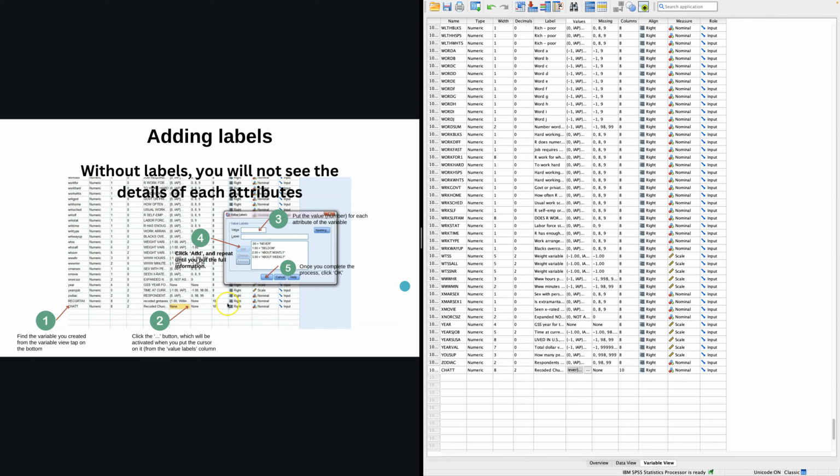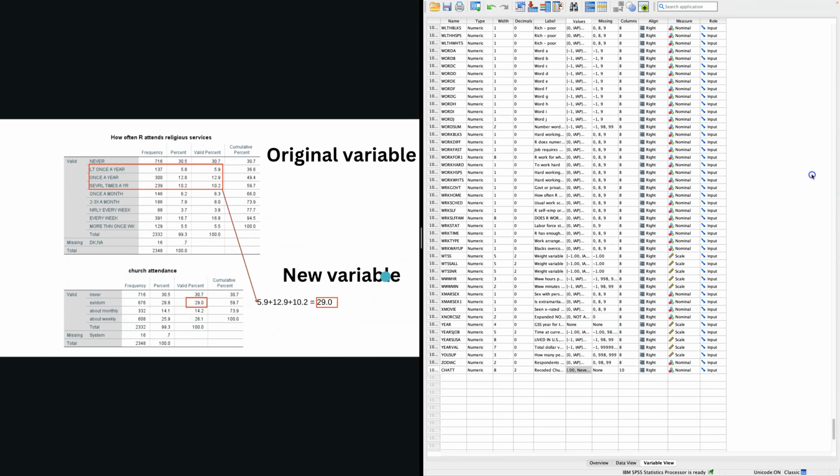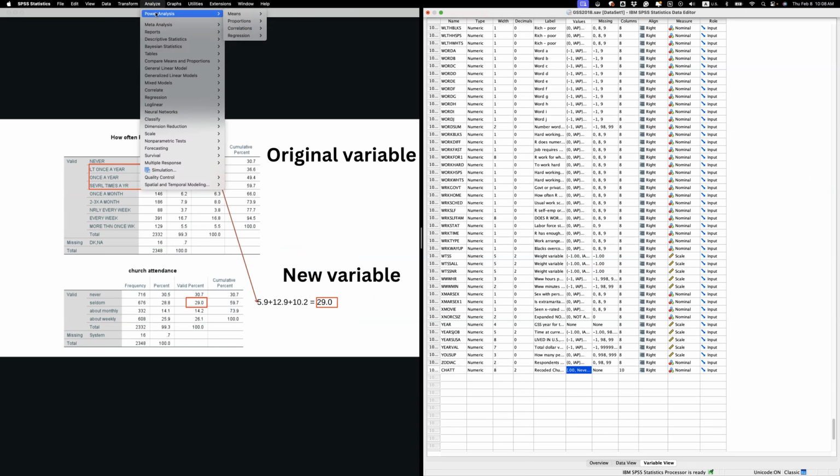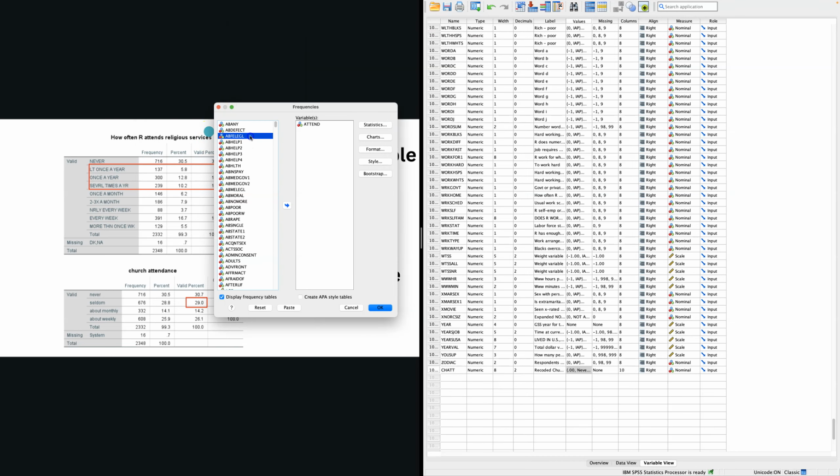All right. So you can come back, if you want to see the variable. All right. So let's compare. After creating the new variable, it's highly recommended to check both of the variables. So attend is the original variable, and CHATT is the new variable. So you can add that to generate 2 variables at once. And then, okay.